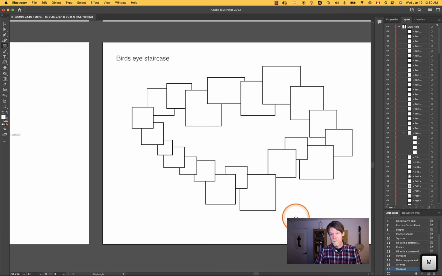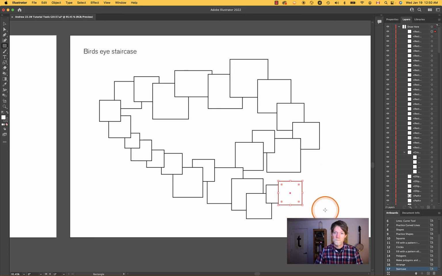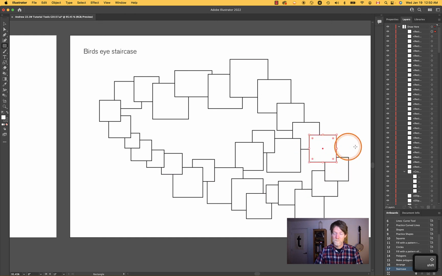So coming back to here, I want you to fill the whole page. Again, I want you to spend some time thinking about how you can change the order of these layers.